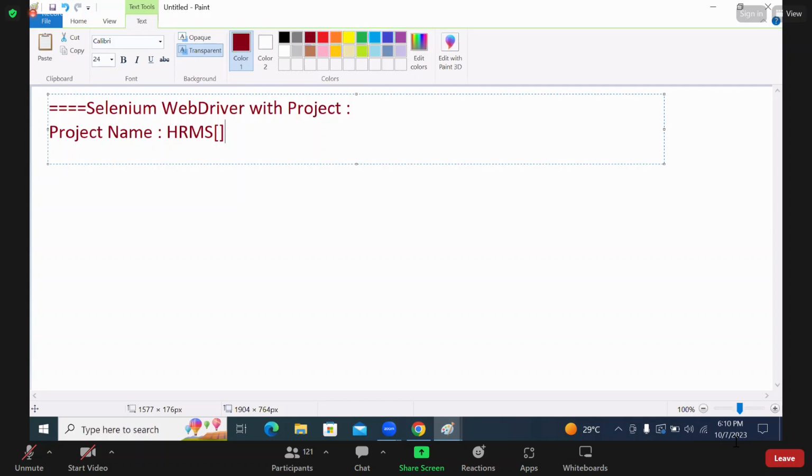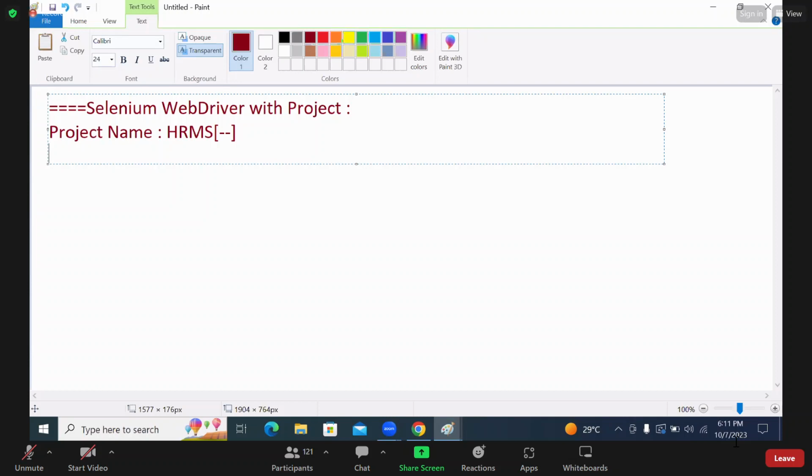Within brackets, mention Human Resource Management System.